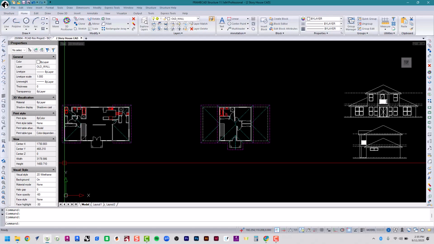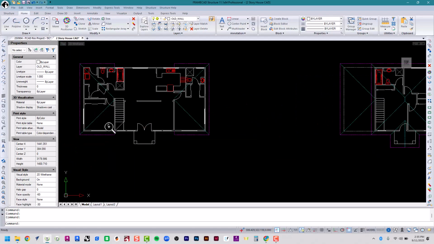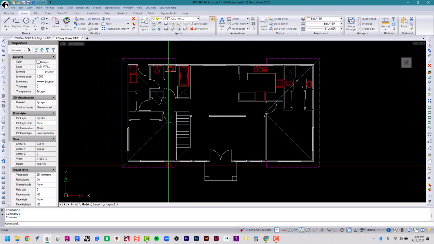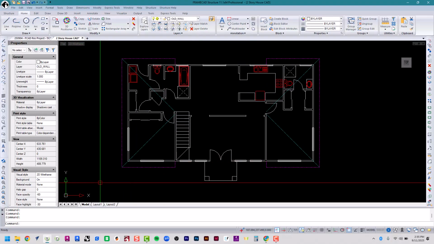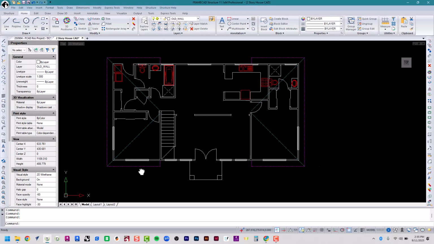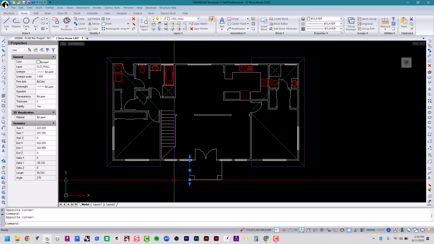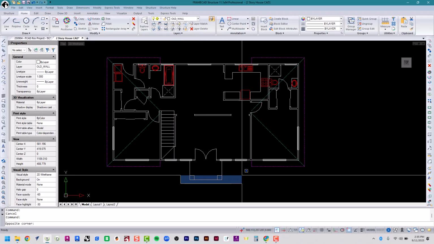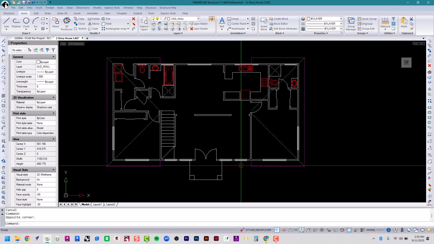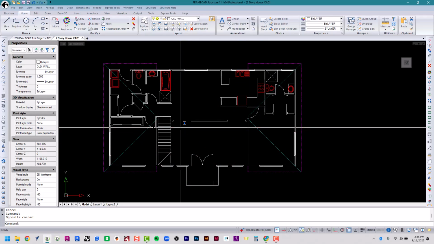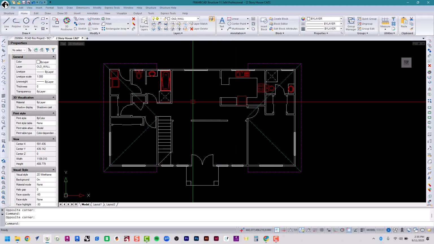So the first thing that we want to do is I'm just going to show you around. This first floor plan is on the far left. This is your first floor. We got our entrance doors, the double doors here, a bunch of windows down here at the bottom. This is a concrete pad that would be sitting outside of the house. A couple of columns. Got a big grand living room here in the front.